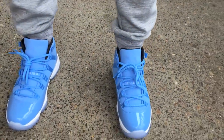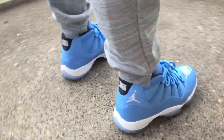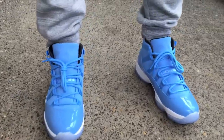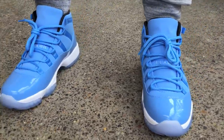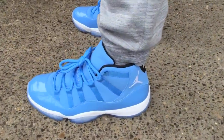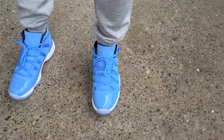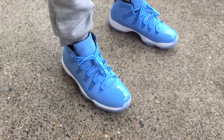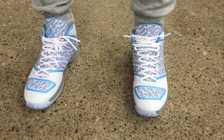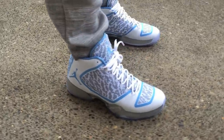The on-foot section should be right here if you're curious on both sneakers. A lot of people said the 29s were a waste and they didn't really like those in the pack. I mean, they're not as flashy as the 11s by any means — the 11s are the absolute dopest shoe in the pack — but the 29s are still fresh to me. As somebody that just likes the Jordan 29 model, this is my third pair. I'll definitely be rocking them. Hopefully they'll have some other cool colorways coming out. The Black History Month one is supposed to be pretty dope — black and white, like every BHM shoe dropping this year — which is a simple but cool theme.